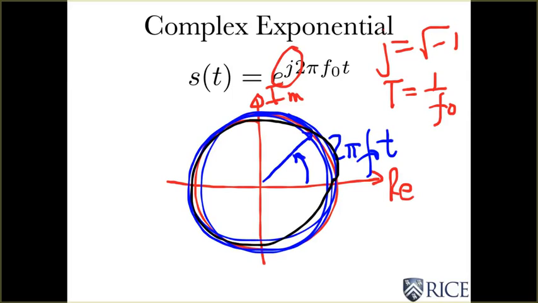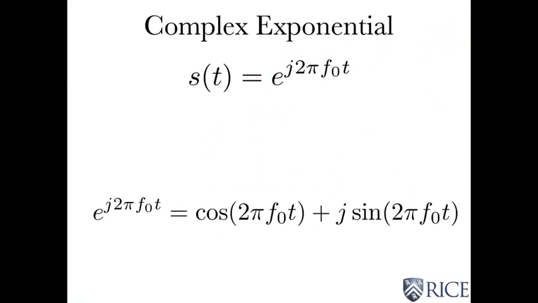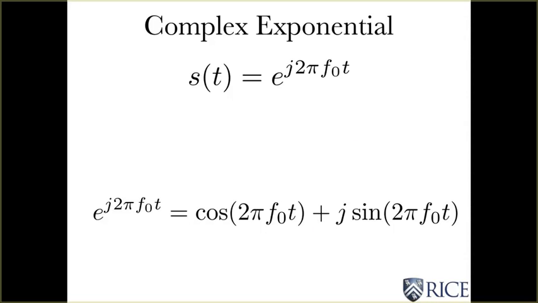That makes it periodic, and I think it's pretty clear, again, that that period has to be such that f naught times t is an integer. That makes the period 1 over f naught. Now, I hope you all know Euler's relationship, which says that a complex exponential actually consists of a cosine and a sine. So the cosine is the real part of the complex exponential, and the sine is the imaginary part of the complex exponential. I cannot stress how important these signals are in our course.